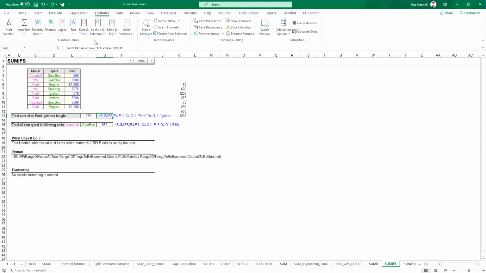For example, if I had gone through and changed C11 accidentally to cost, because I thought it did relate to it, but it didn't, we wouldn't know that, but it would make our formula output wrong. However, if you use this Apply Names function, it's going to cross-reference everything automatically and apply the correct named range. So it's speed and accuracy.